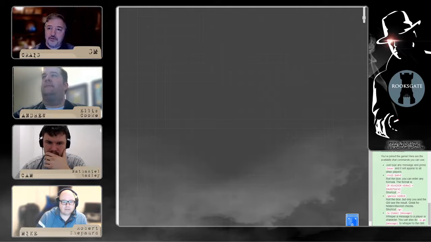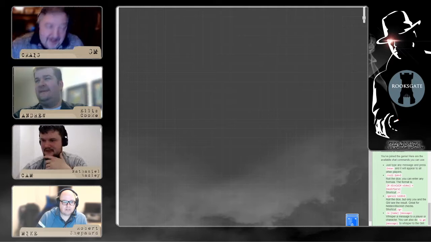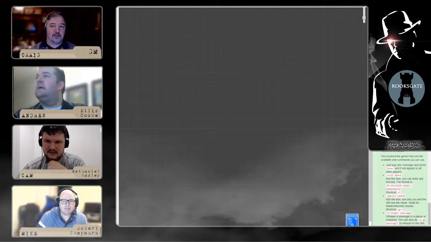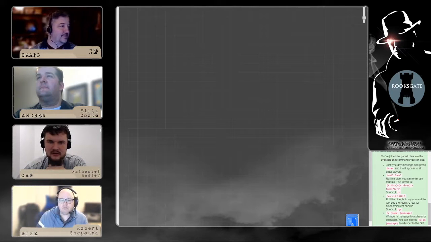Who here has used Roll20 before? Okay. Fair enough. On the top right-hand side, there is the journal, and you should see underneath the journal your character. Yes, it's the second tab over. Yes, it looks like a newspaper, I guess.